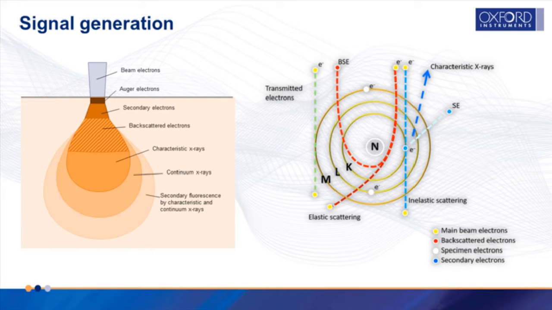Once the secondary electron has left its orbit, it leaves a hole in the atom. In order to fill the hole left by the secondary electron, an outer orbiting electron releases energy and moves to fill the gap. This energy is emitted in the form of an X-ray and relates to the energy difference between electron layers. Thus, detecting the energy of the X-ray allows us to identify the element it originated from, which is what we detect using EDS.